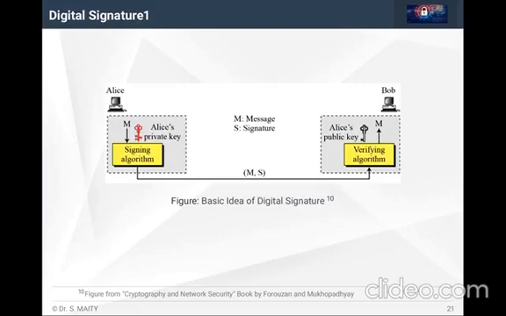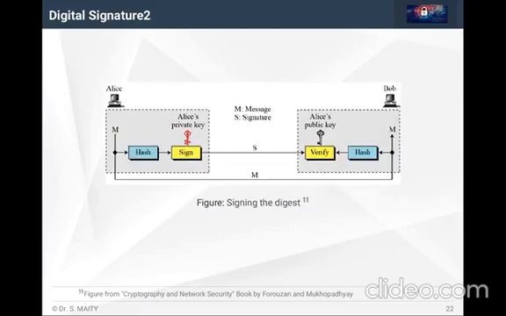Now digital signature. I've already explained this. What we are doing is, you can assume, encrypting the digest value of the message with the private key of Alice, and then decrypting the digest of the message with the public key.